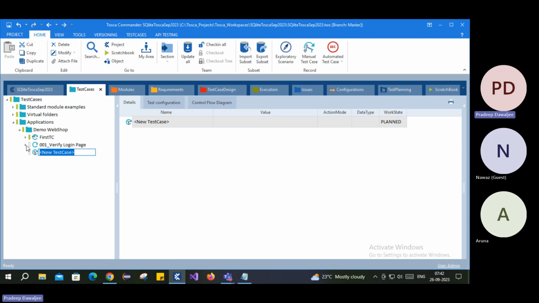So same steps, right? Here we want open application, and we want click on login. Verify login page also, if we want, we can use this. But before closing, we would still need other steps: entering username, entering password, clicking on login button. So those steps we need.